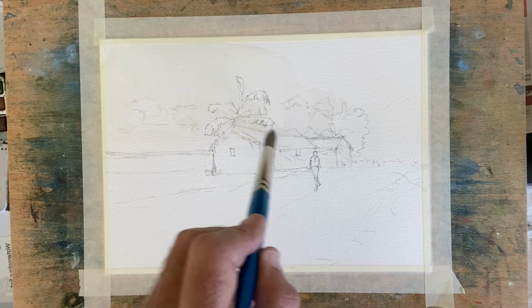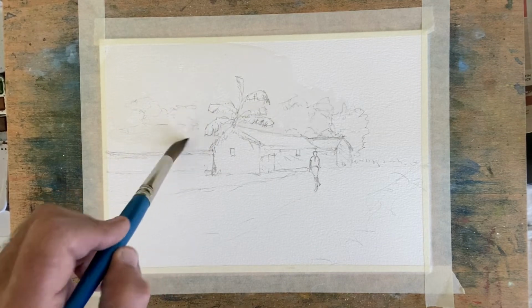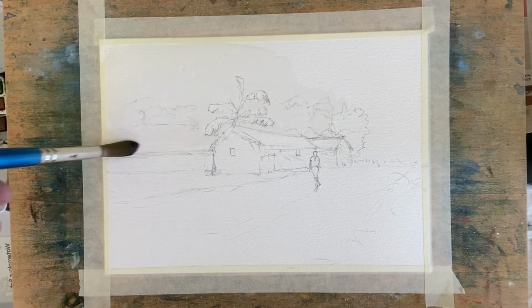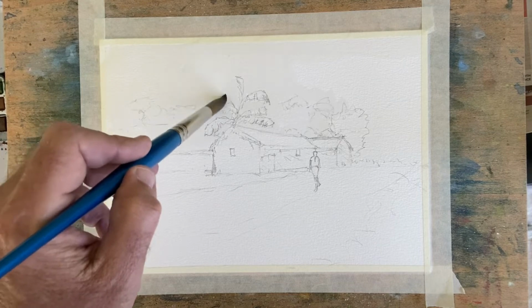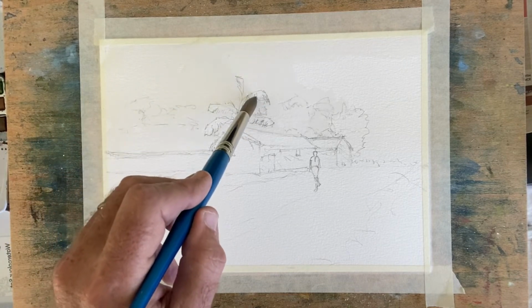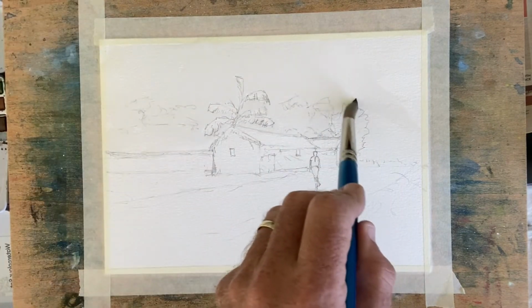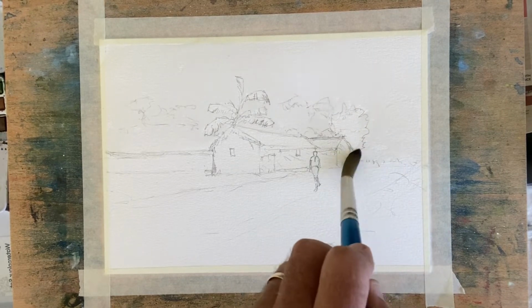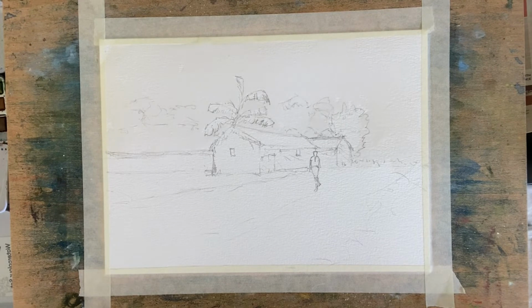Let's see if we can get this watercolour painting going, and just a simple scene of a couple of houses or dwellings, and a lady there in front of those houses, tropical trees there in the background, a bit of a dirt road that she's walking on as well. And of course, we always tape our paper down. It just leaves a nice border when we're finished.